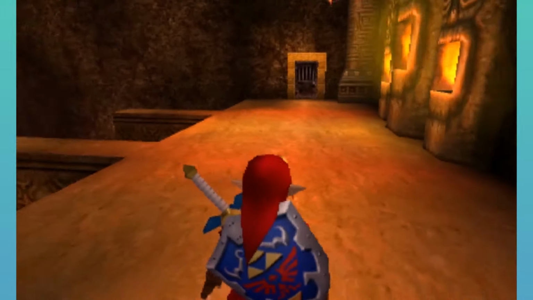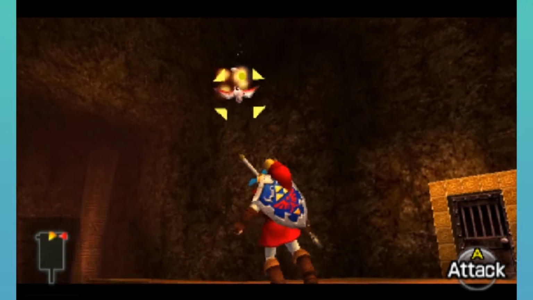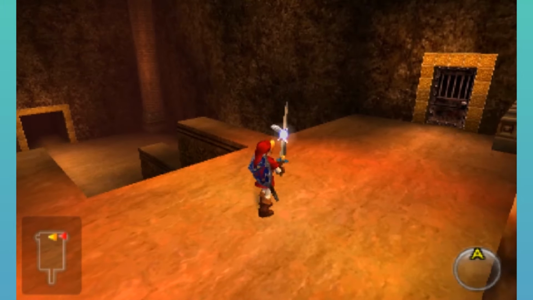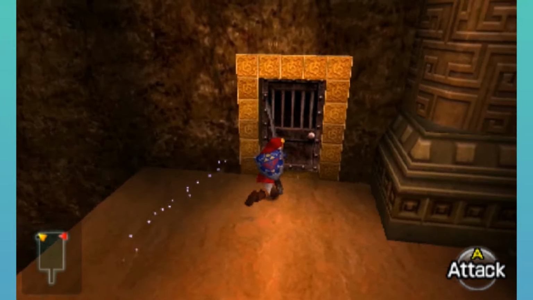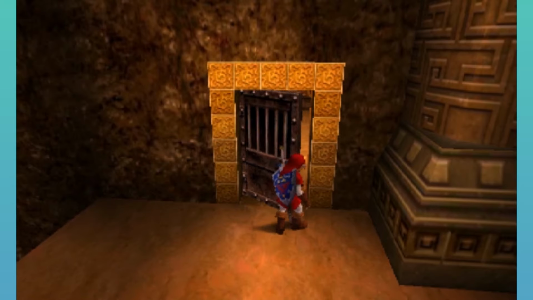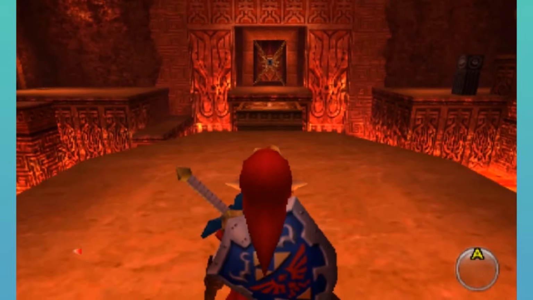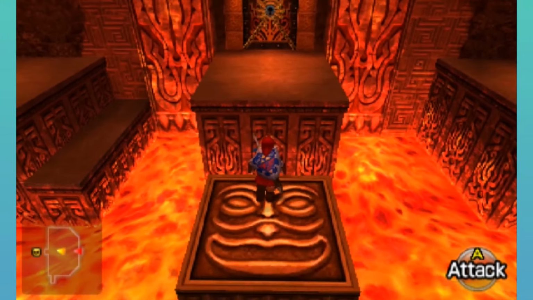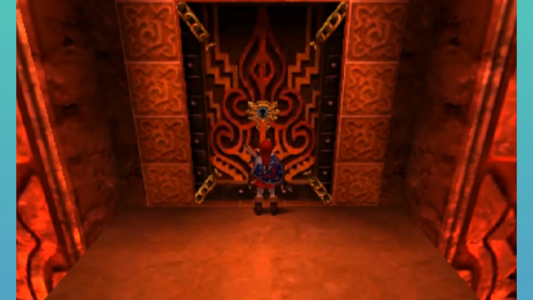Okay. And we already struck down that pillar. You know what? Fight me! Just in case you drop extra hearts, because I am 2 hearts away from full health. Eh, you're all the way over there. I'm not gonna bother. Eh, we're good anyways. Jump one, and a jumpity jump. Okay, let's go in.